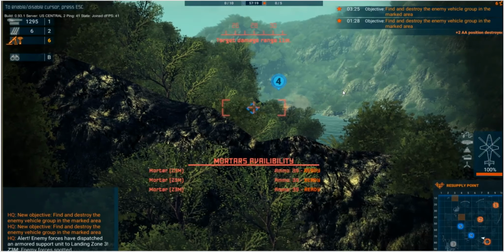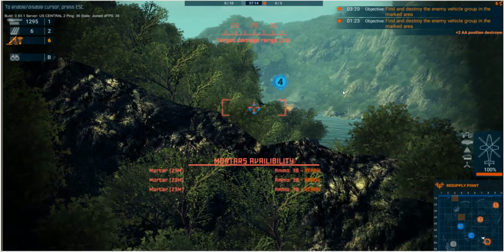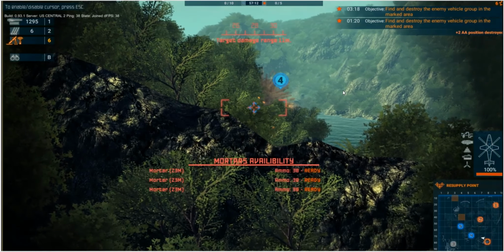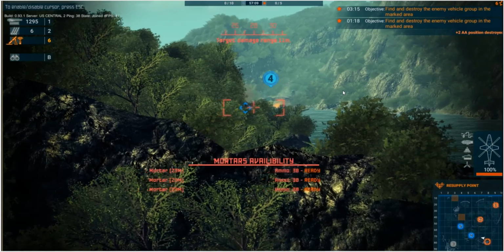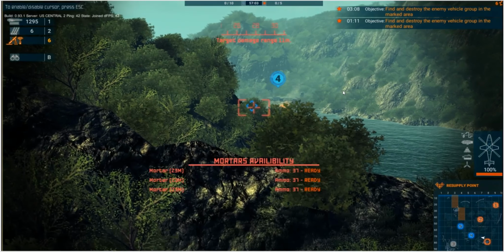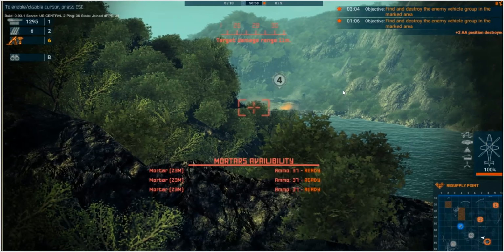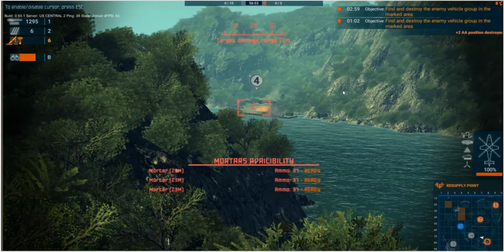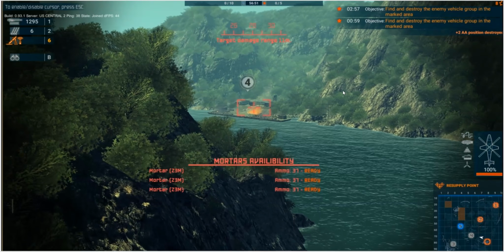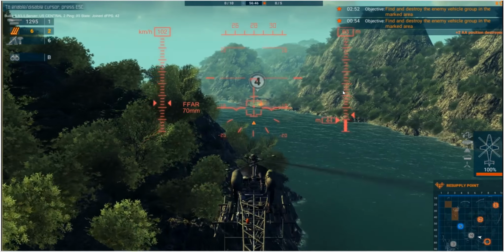defended positions. For example, this number 4 objective here, of course, has a few anti-aircraft positions. And unfortunately, I didn't quite realize I was sitting behind the hill, so I got to move over here and try to get my actual direct sight onto the target. Pick off the first two AA crews, and I'm kind of moving in here. You'll notice up here in the corner, we're next to the binocs. When you hit the B button, it actually makes the whole spotting thing work.